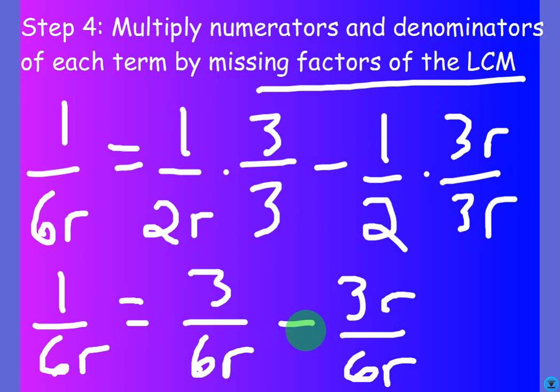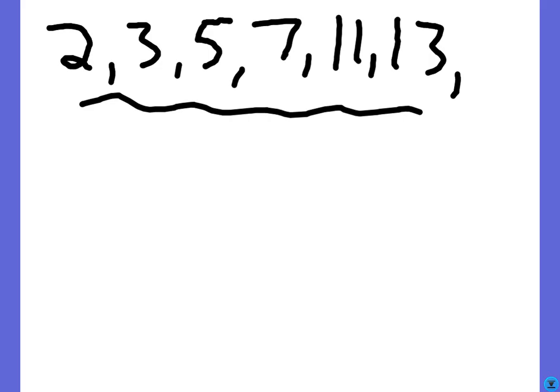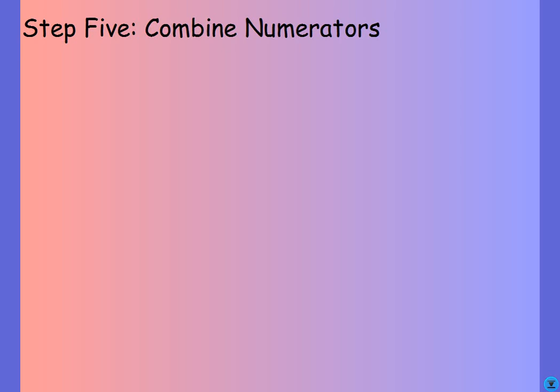It actually gets easier from here, okay? Now, why is that? Can everybody see that all the denominators are the same? You won't even have to deal with them anymore. You just have to deal with the numerators. Okay, if all the denominators are the same, then the numerators have to be the same for the equation to work. So write this step down. Not that one, sorry. Combine the numerators.